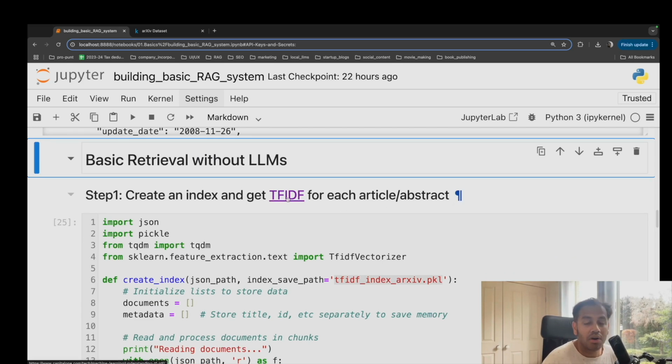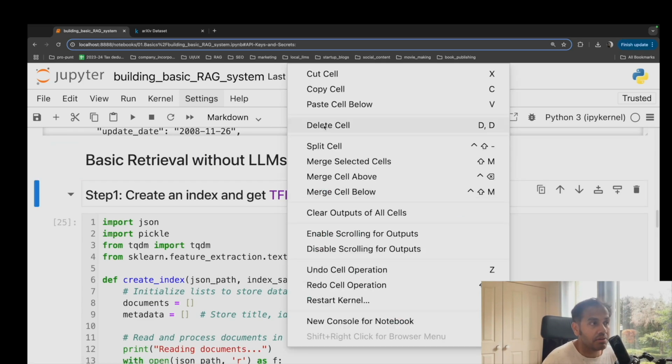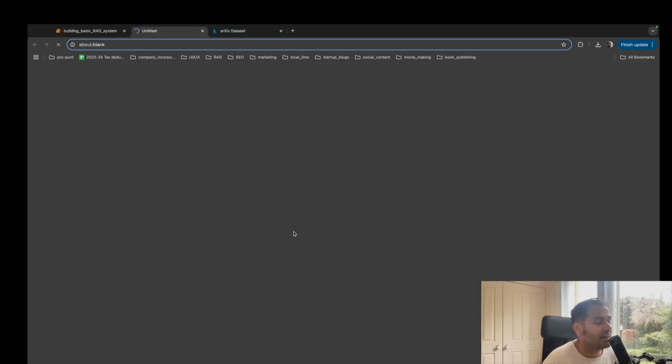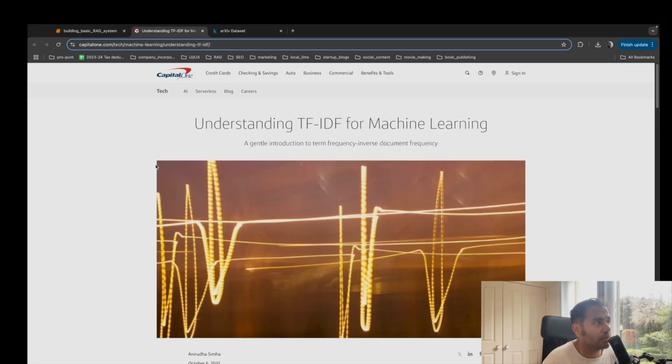Okay. Now, what is TF-IDF or term frequency inverse document frequency? Let's check that. This is a link that I have shared. Please feel free to check it out.